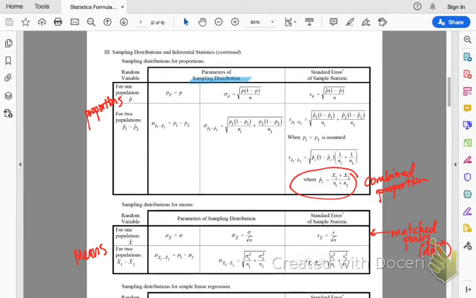I'm trying to think. These S's are like when sigma is unknown. You'll use S versus sigma. But for sampling distributions, typically you are given your sigma. So this is just a reference. I do have, obviously, the formulas on that table too, so you don't necessarily need to use this, but it gives you the mean and the standard deviation for all sampling distributions, proportions and means.